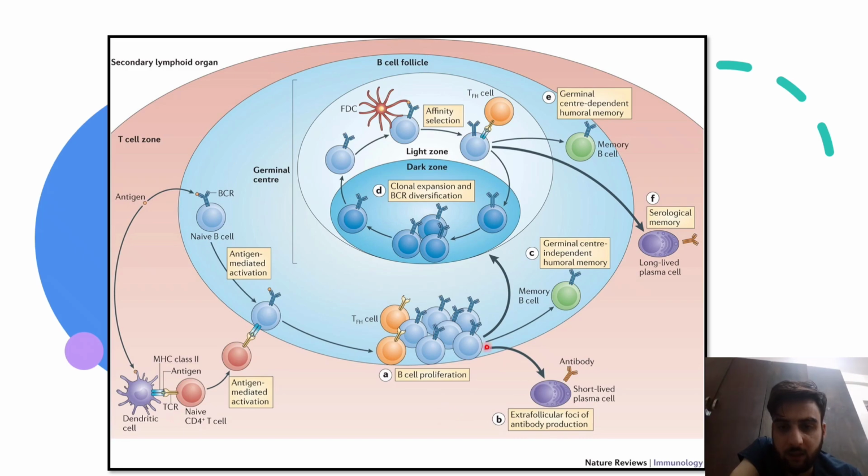So we have basically three different criteria. First, there are short-lived plasma cells. They will act shortly, and they will remove the pathogen via the primary immune response. And there will be some cells that go inside the bone marrow, where they will be called long-lived plasma cells, and they will produce the baseline of the memory. The antibodies will be produced there, and in case of the germinal center dependent humoral memory, they will also make the memory B cells.